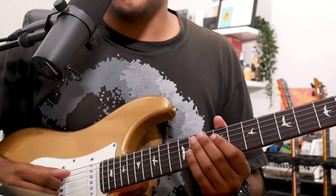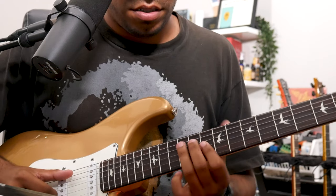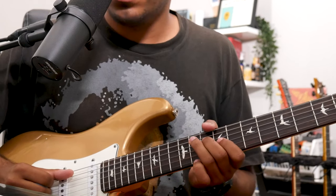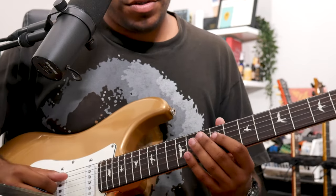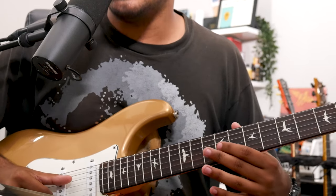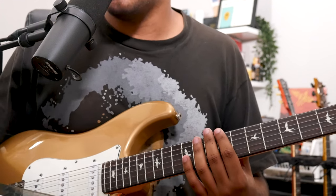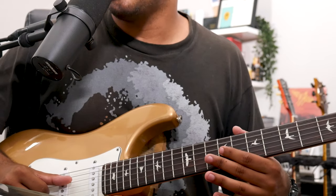The first stab outlines the D minor chord. And this is kind of like our home base, right? These notes are the C, 10th fret of the D string, and this E, 9th fret of the G string, which in context of this D minor tonality is flat 7 and 9th degree.